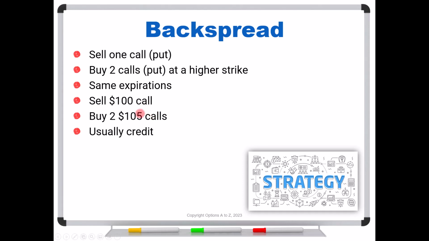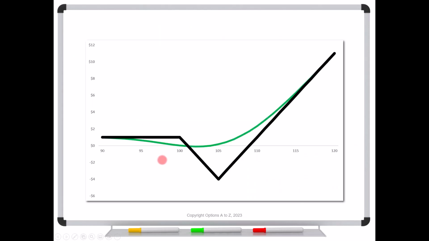So for example, if we were to execute this strategy right here, the 100-105 backspread with calls, this is our risk graph. So here's our short 100 call, and if we were just short that call by itself, notice our risk graph would do this. We would have these unlimited negative deltas up here, unlimited risk forever. But because we've purchased some 105 calls, that's no longer true. But notice that if I just purchased one 105 call, we would flatten out this way. It would just be a vertical spread. It would be a credit spread or a bear spread. But when I buy that second call, now we get these nice positive deltas out here.